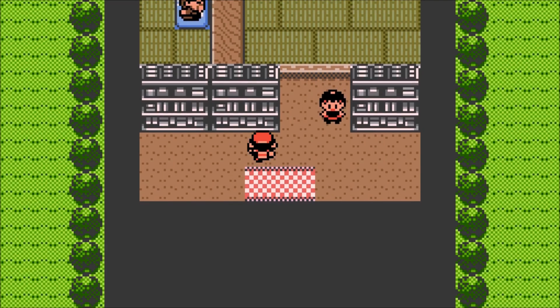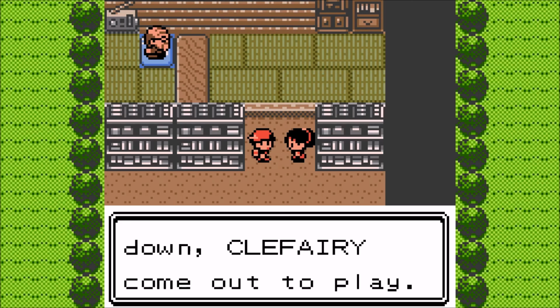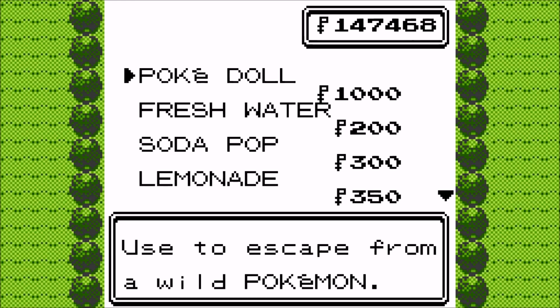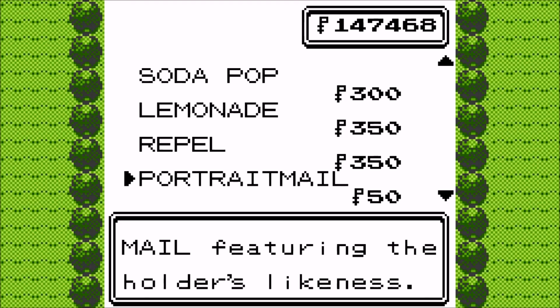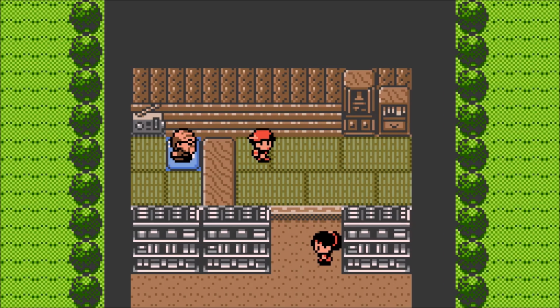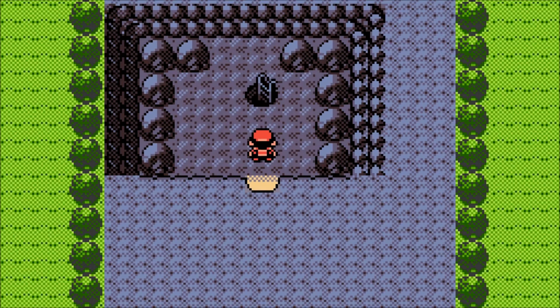Anyway, there's a little house right here, and it's a bit of a shop, actually. When the sun goes down, Clefairy come out to play. Very nice. Welcome, how may I help you? This is a little shop. We can buy these items, which is kind of random, and right here we have Portrait Mail, which I believe is the only place you can obtain this, which is really interesting. But other than that, that is absolutely everything to be done here at Mount Moon. It's crazy. Go through here, down the stairs, over the ledge, and out, and that's it.